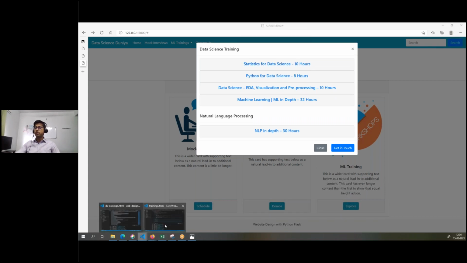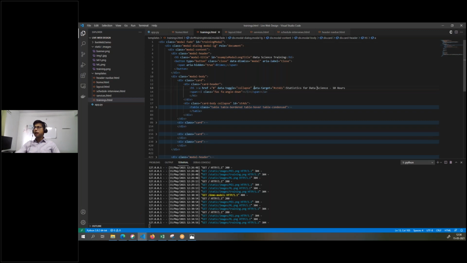Okay, so we'll go here and see. Inside that, again, I have data-target, given the ID similar to the modal popup, and then data-toggle. Instead of modal, here I'm giving collapse because we want the collapse and expand functionality, right?